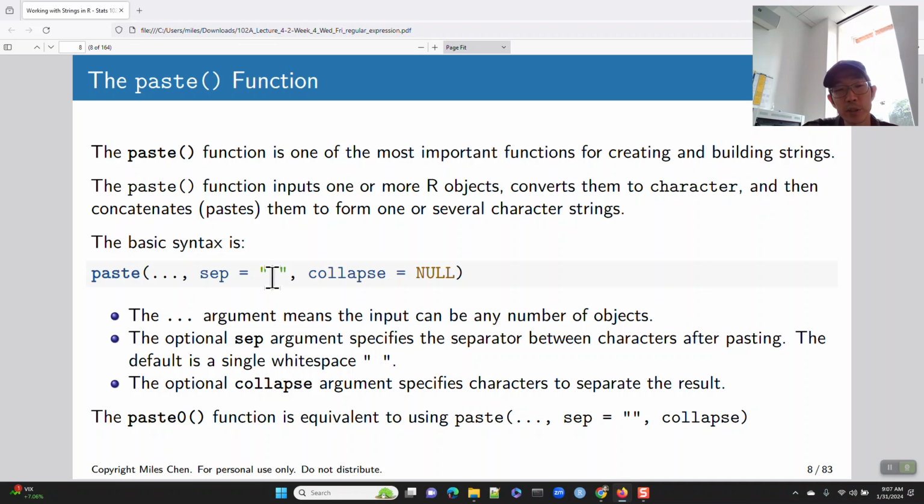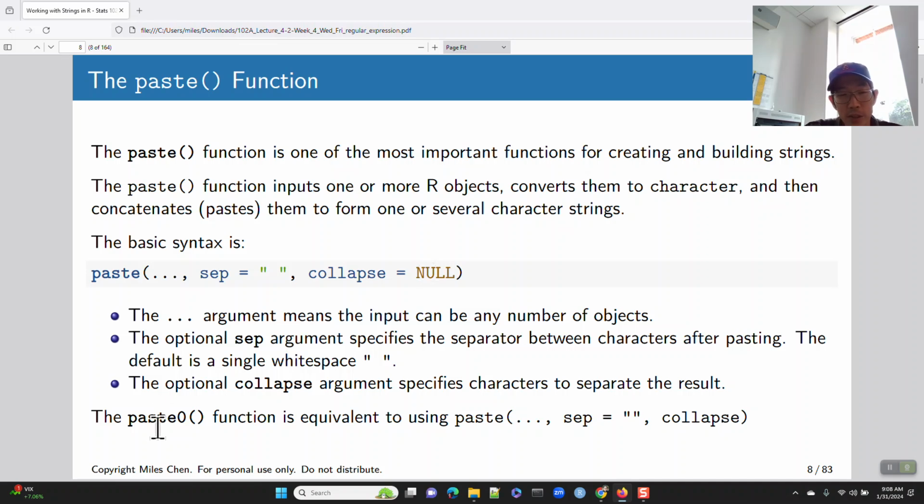The default separator is the space, and the default is not to collapse, meaning if you input multiple vectors, it will produce a vector of results. I'll show you some examples here. So the default is not to collapse, but you can change that so it does collapse.